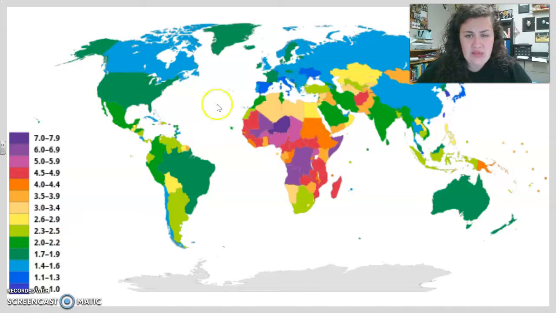But you can see in a lot of places where statistically women are less likely to have many rights, so over here in Africa and in the Middle East, you have much higher fertility rates. Okay, so in some places in Africa, women are going to be having anywhere from 6 to 8 babies, and that's normal. There's a lot of different things that can cause that, but one of the major things is women's rights. Are women equal members of society?